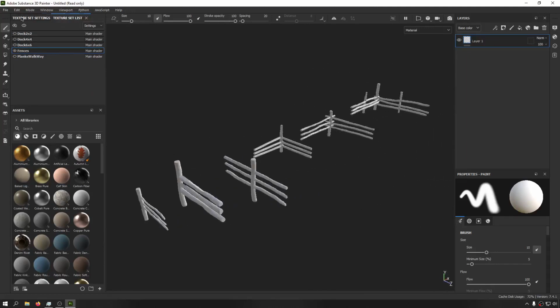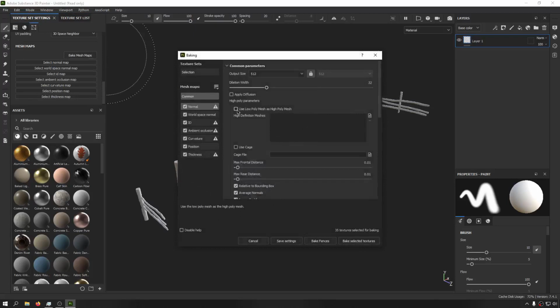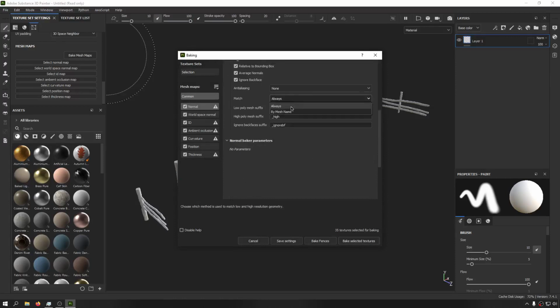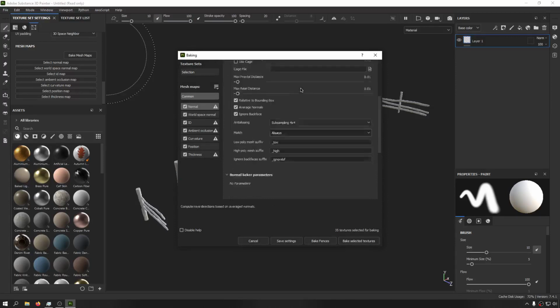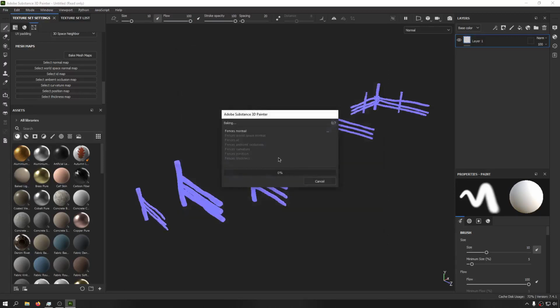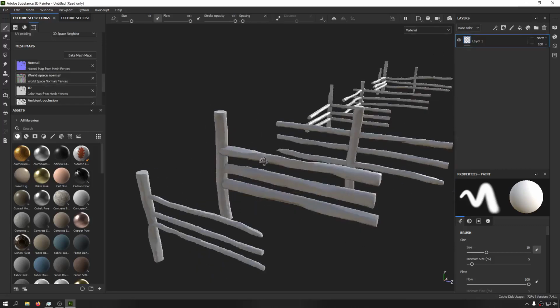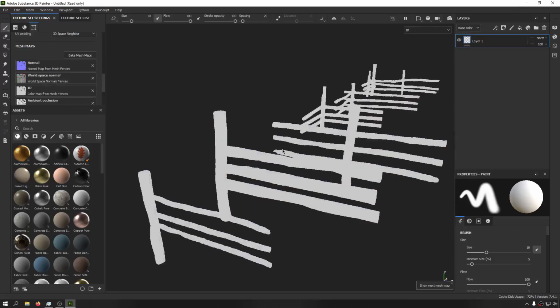So I'm going to go into texture settings, and in here as regular I'm going to bake mesh maps, and I'm going to use the low poly as the high poly and bake the output to 4K, leave these ones untouched, and sampling up to 4x4. So let's hit bake and wait for it to finish. The baking process is done, and now let's hit B to visit the baked mesh maps.